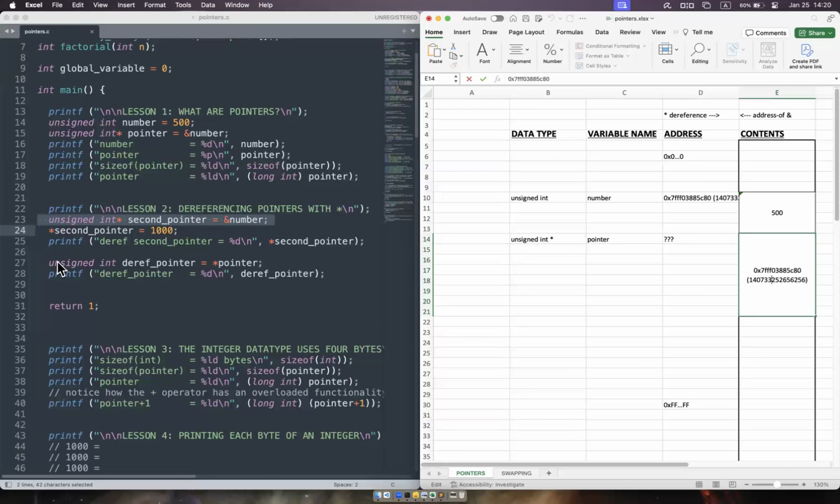What's the data type? Is it unsigned integer? Yeah, we've got a data type called unsigned integer star is the data type. What's its variable name? Second pointer. What's its address?